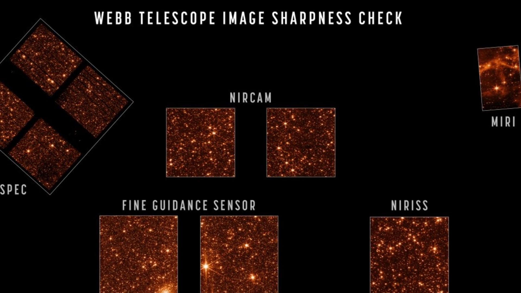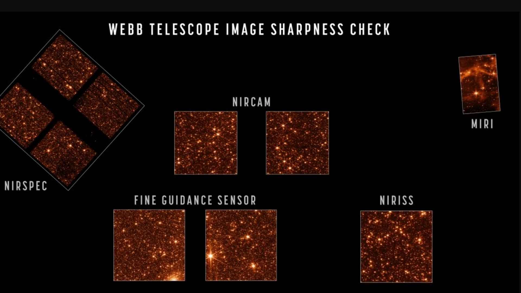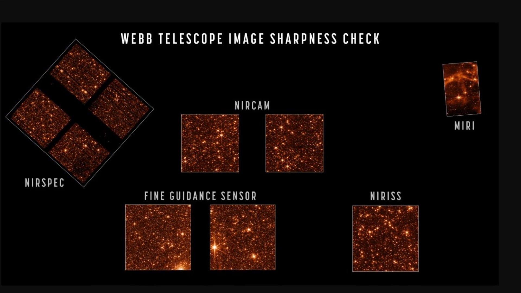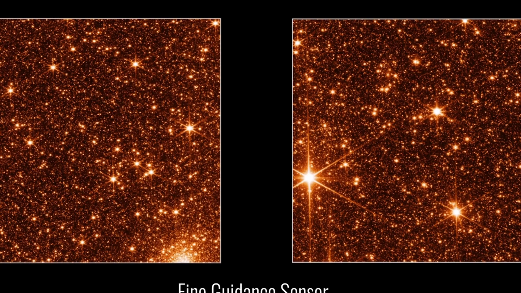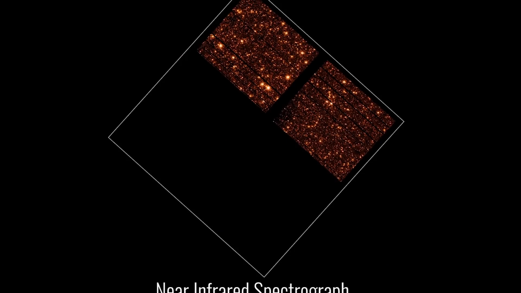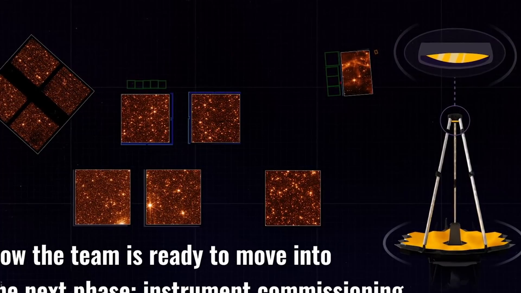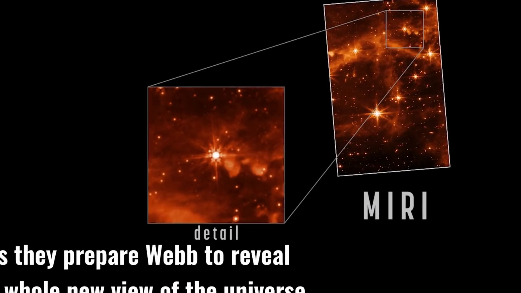But first let's start with this. The recently released image showcasing the quality of the image and the sharpness of four of the main instruments on the telescope. Which means that everything has been finally aligned and everything seems to be working just as expected. Every instrument is performing way better than the scientists expected and seem to be producing absolutely incredible images.